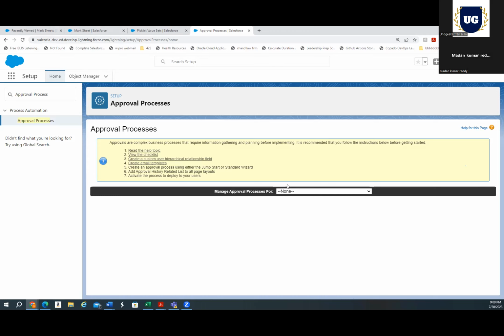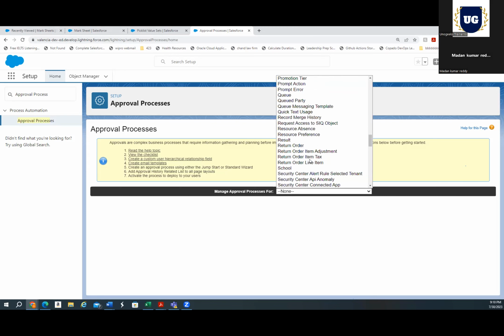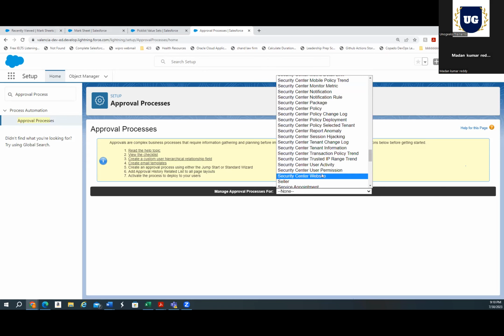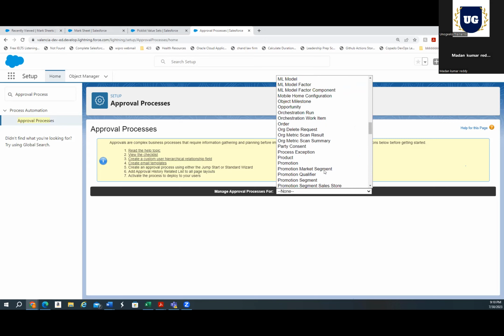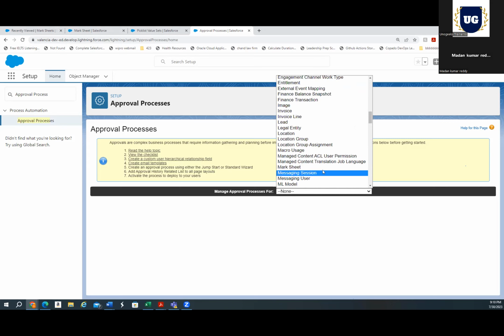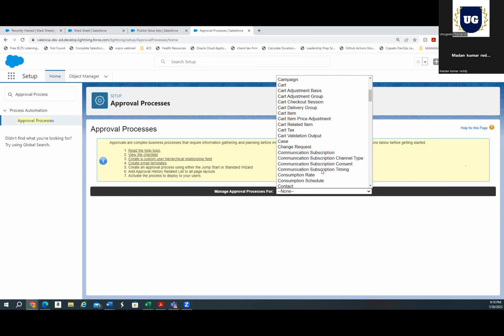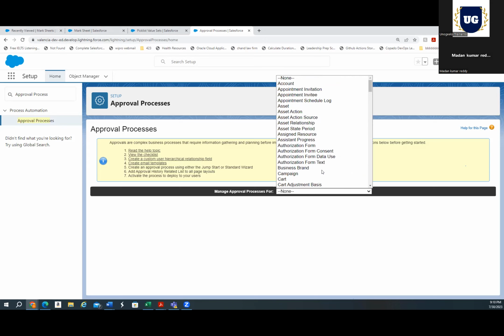So commonly, what will an approval process involve? On a record, you should have an approval button, right? Submit for approval button. Once you submit the record, whoever the approvers are should receive a notification, right? The notification should say this particular user has submitted this particular record for their approval. So the manager will go to that record, review it, and provide either approve or reject and give their comments, right? And they can provide the approvals. That's it. Once the approval is given, you can proceed with the next steps. This is an approval process, right?